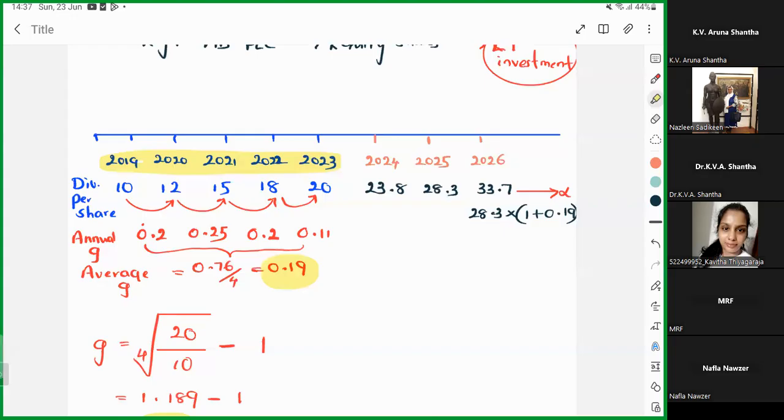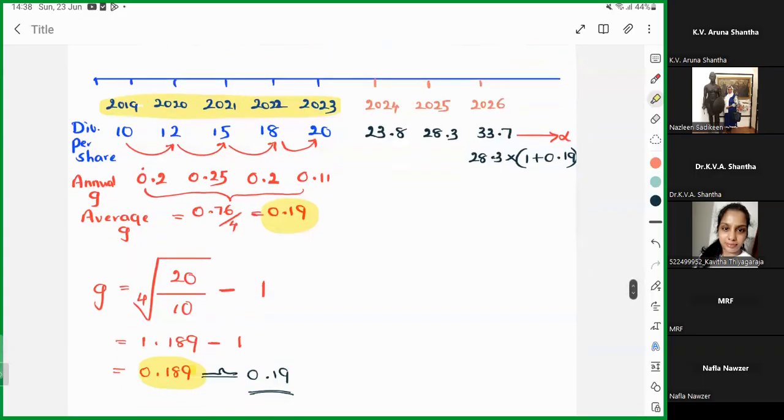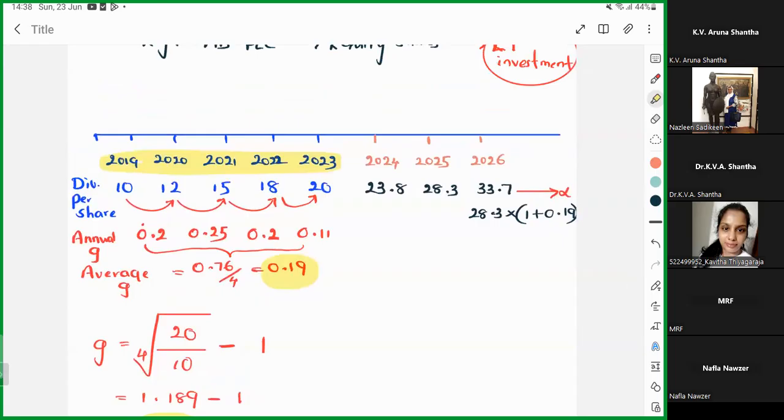There are two things you can do: avoid those years, or make some adjustment to make them usual. There are some techniques you can use. Now what you did was observe the past dividend. You have seen the company has continuously increased the dividend per share. Then you can assume that pattern would continue for a long period. Now you have to develop an assumption about the company's dividend payment pattern. The assumption here is the company would continuously increase the dividend at the rate of 19%. So the dividend per share in the future increases by 19% for a very long time period.